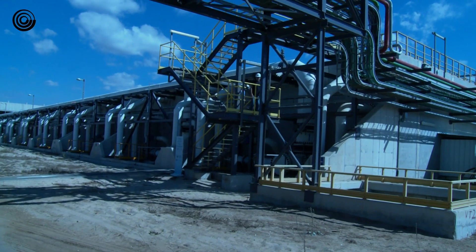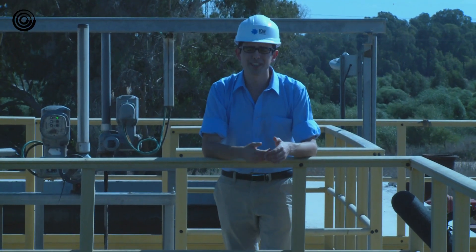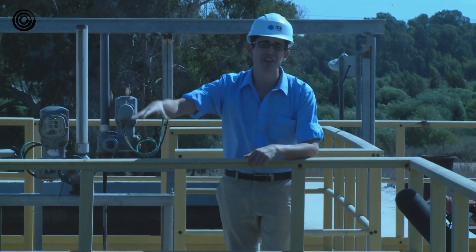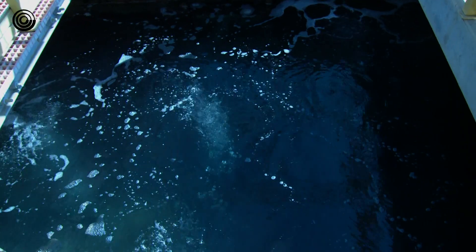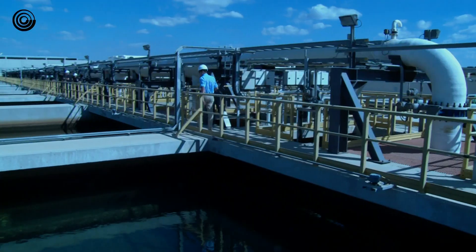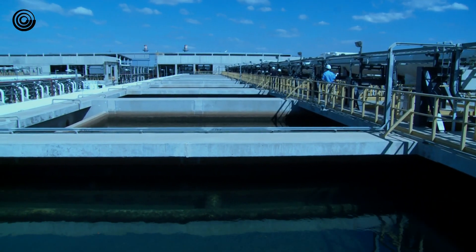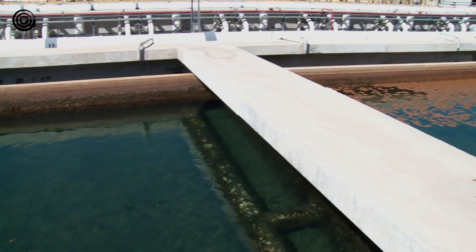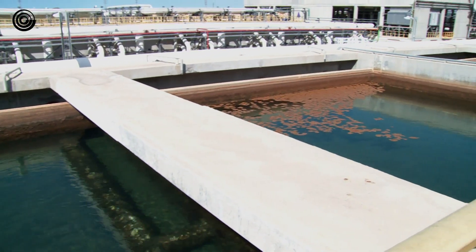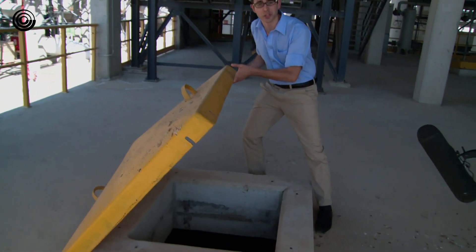But the water gets filtered and the sludge is treated and safely buried. After the water goes through its original cleaning, it gets pumped up here into this pool. The original mesh is able to filter out anything thicker than five square millimeters, but there's an entire ecosystem here of fish that manage somehow to sneak in. The water percolates through the base of this pool — two meters of a special filtering sand — and then streams through here inside this building at a tremendous current into this pool.